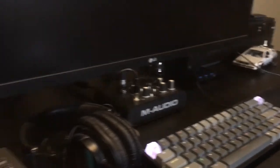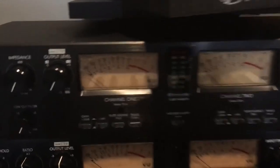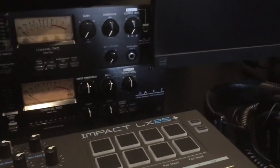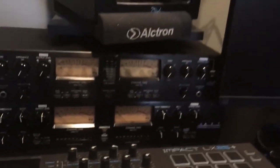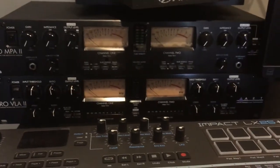With that being said, I'll probably do some tests soon and do a video about that. New music is on the way for sure. I also forgot to mention — you can upgrade the tubes inside because these are tube preamps, so you can change the sound a little bit, which is pretty dope. I'm probably gonna leave it as-is for now and then later change it up to get a different tone. So yeah, I'm gonna test out this preamp, see how it sounds, and until next time — peace out.